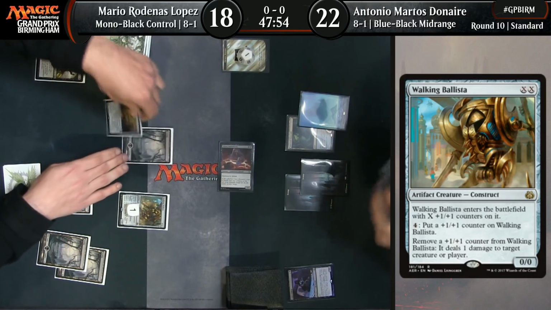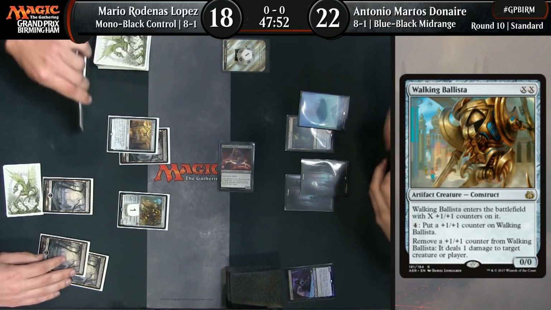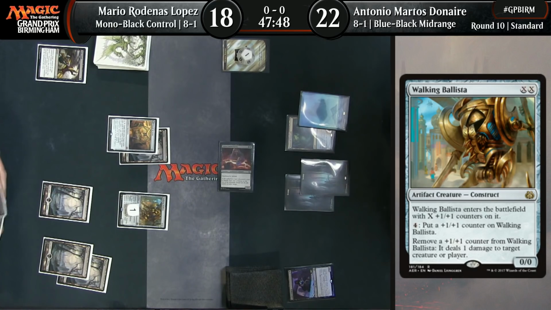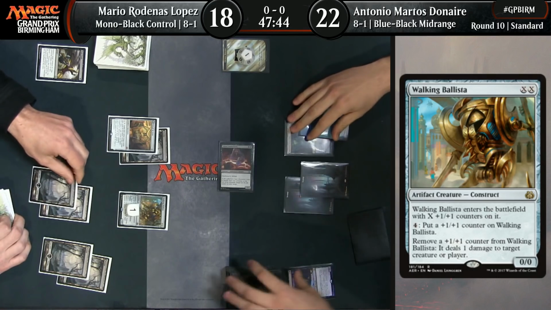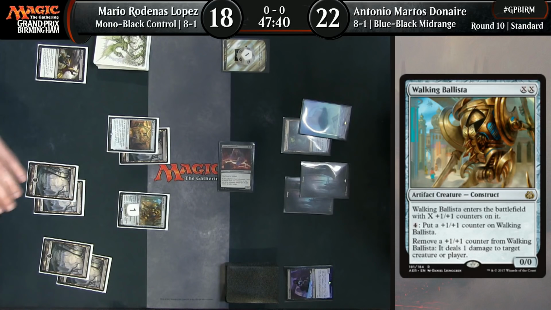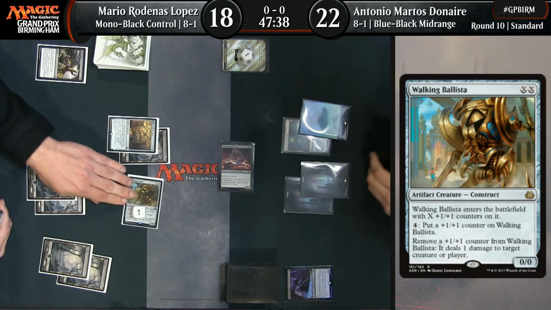So back to Lopez now. You may have already noticed he's playing a fair few artifacts in this mono-black deck. I mean, there are plenty of mono-black all-stars in the Standard format at the moment, but they do have to be accompanied by some colorless cards. Not quite enough black cards to fill out the full 75 here.